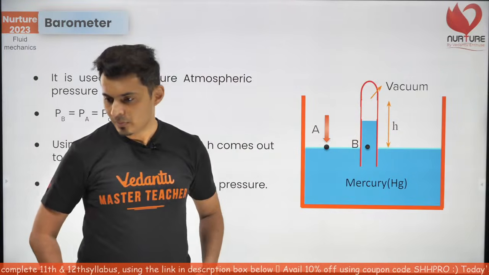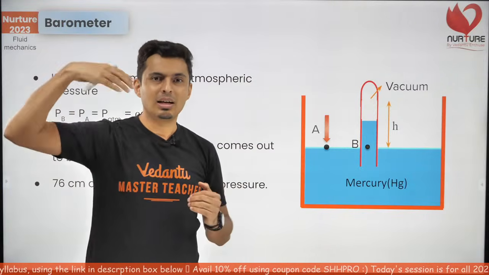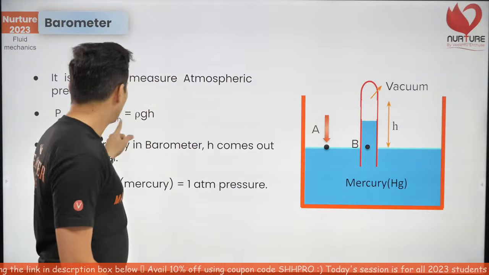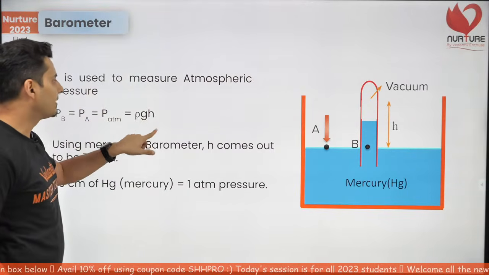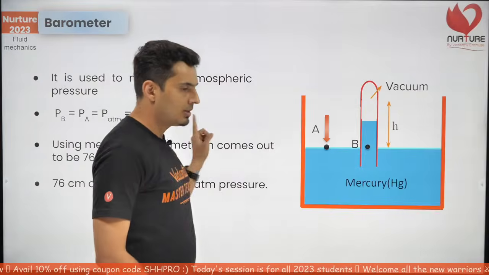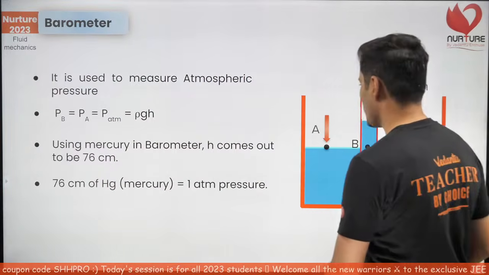All right. So decrease, yes, perfect. It will not increase. As you go up in the atmosphere, the pressure decreases. So the pressure decreases, this will decrease. If this will decrease, H will decrease. If pressure decreases, H will also decrease. That's it. As simple as that. Got it? Okay, I have another question for you.